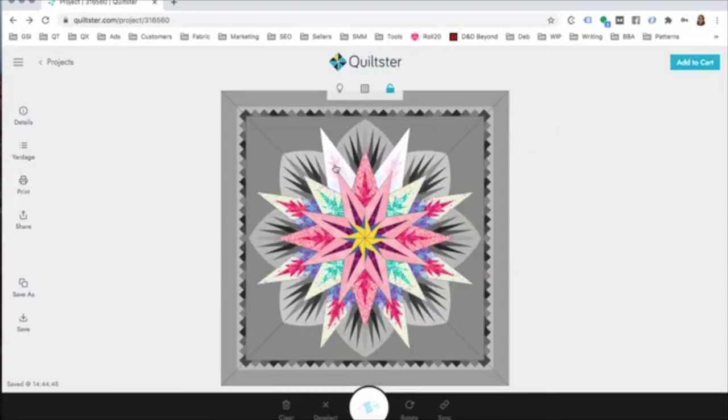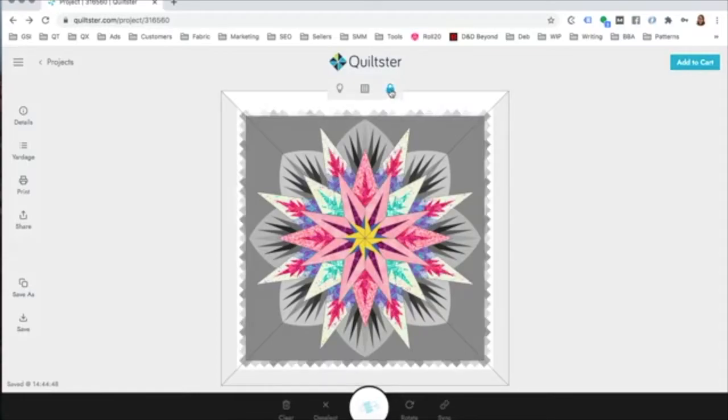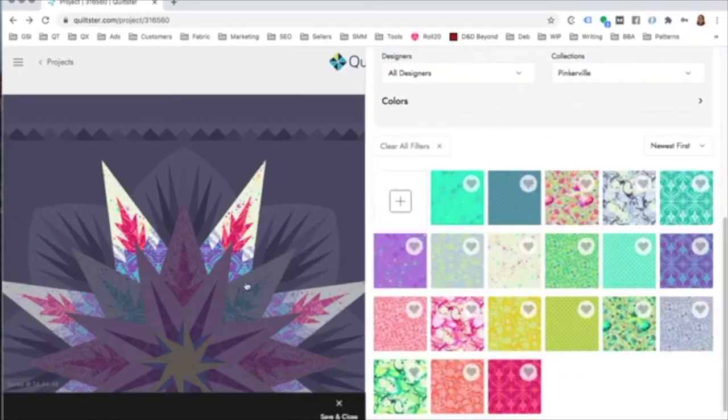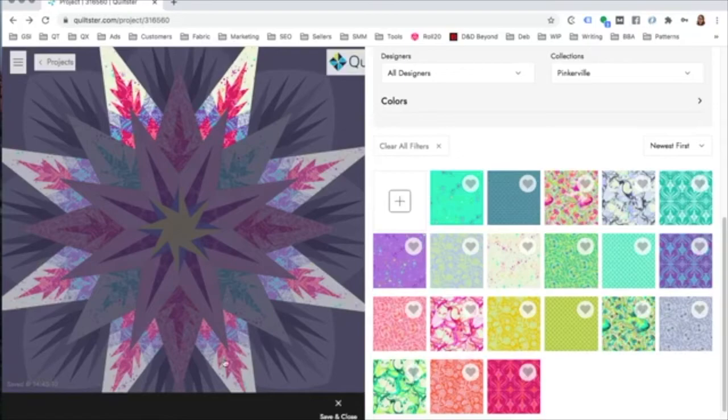So again, click on the ones that you want to color. So I'm just going to do these, and we're gonna flip it. And I'm going to pull this up so you can see. So I'm coloring this one, this one, this one, and this one should all match as I color. Real time. So you can see the other block isn't following suit. Do you guys see that?